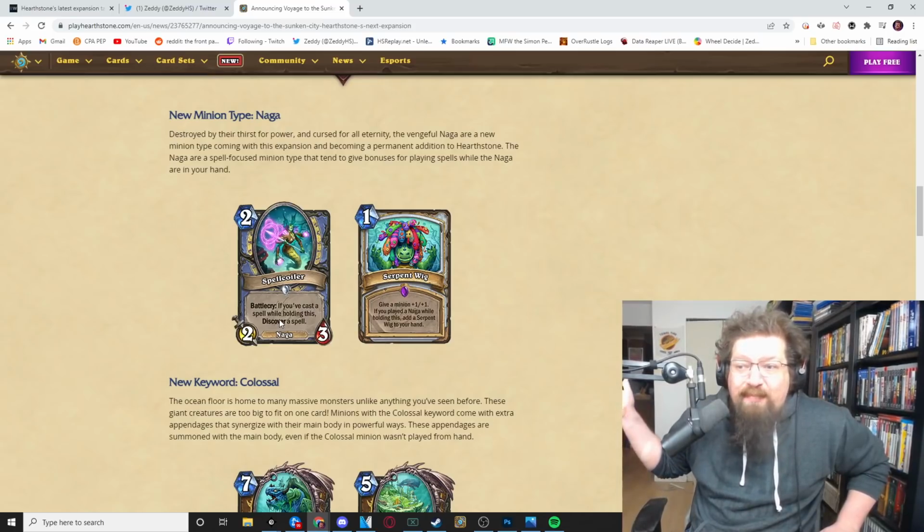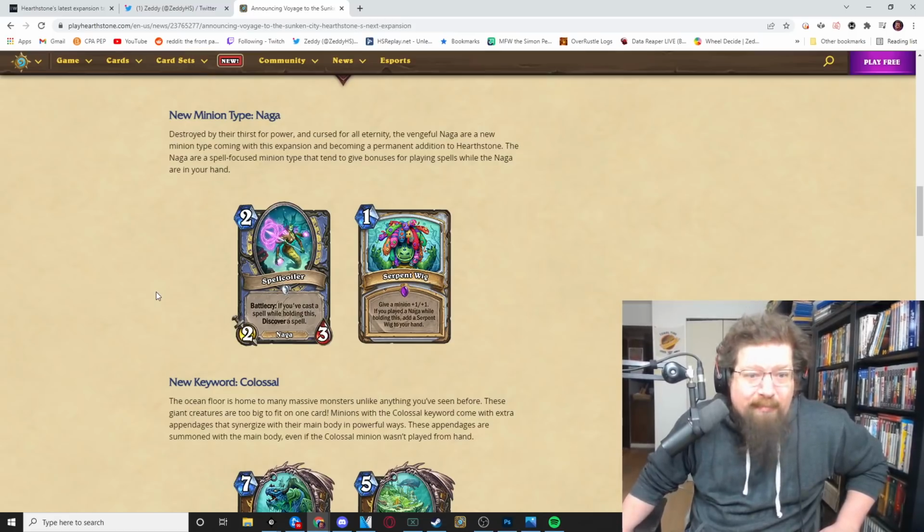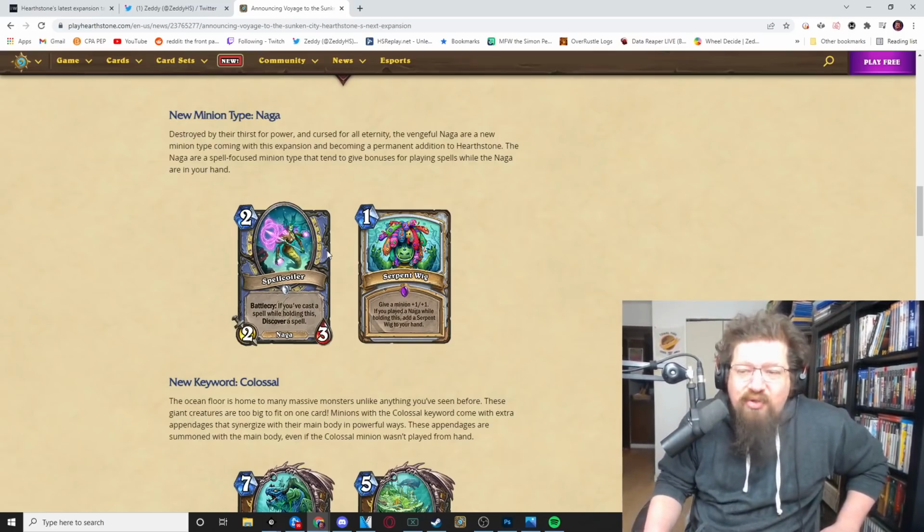All you have to do is cast a spell. You don't even really need to run Nagas or anything other than this one. So I will give this a 3 out of 5. I think it sees meta play. Seems like a solid card, and in Wild, probably not so much, where there's just a lot of better options, but not too bad. So I'll give it 2 out of 5 in Wild.